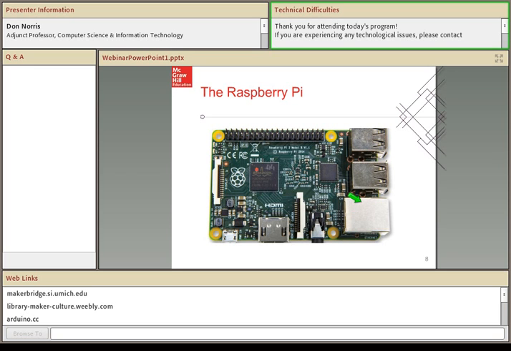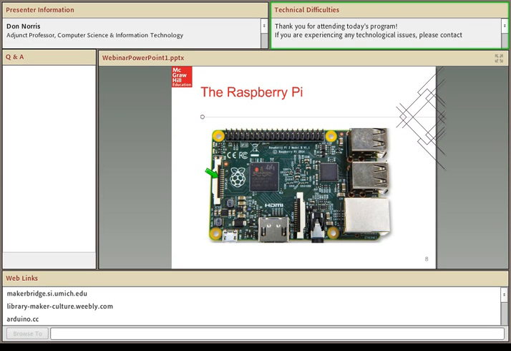It has 4 USB ports. There are 2 ports stacked on top of each other right here. This is what they call an FTDI controller. It's basically a USB controller. It has a full stereo output right here. This is a top view of an HDMI connector. So this is where the video would come out of this board. This is a micro USB port here, which is used for power.